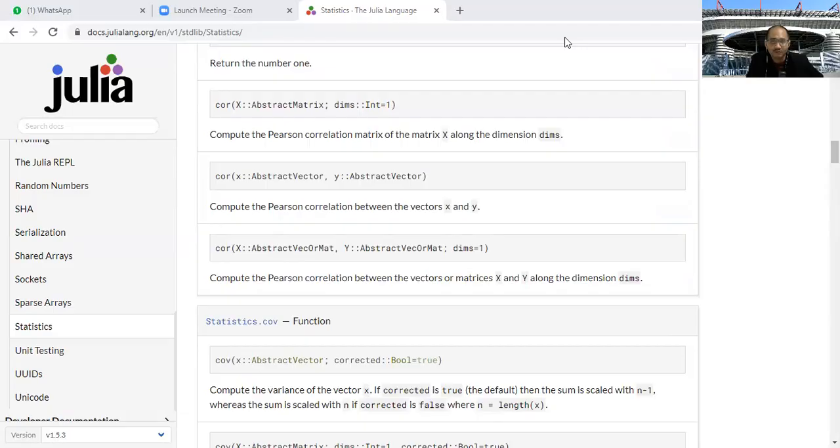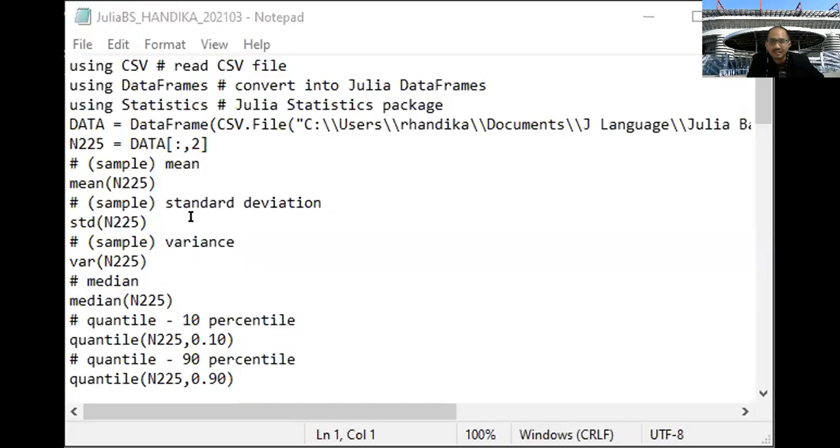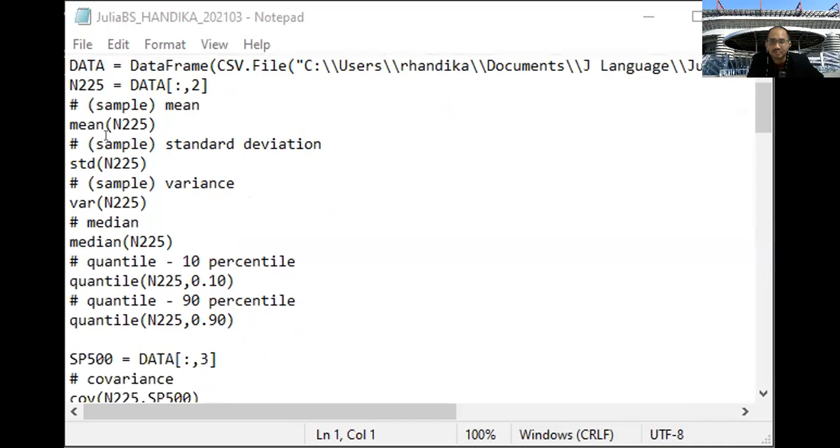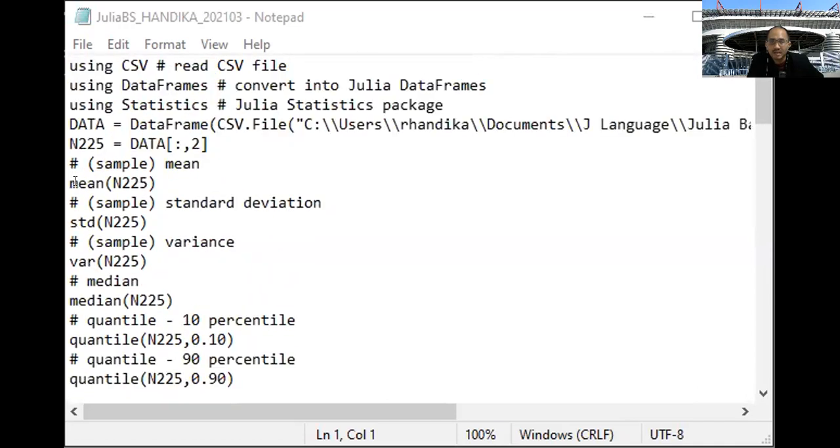So this is wonderful. Then I would like to show you how to work in Julia. Again, this is the code using the data file I have here. You can see the mean, standard deviation, variance, and median here.